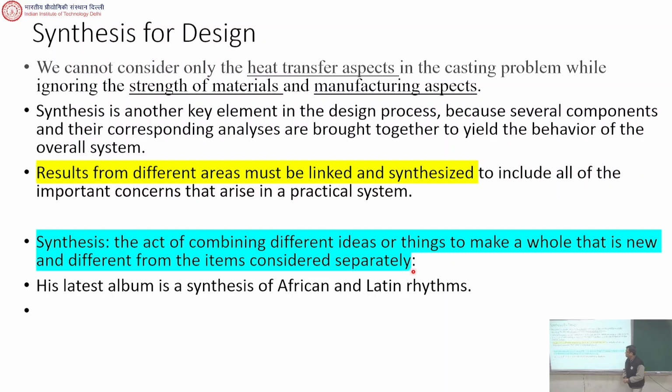And when it comes to synthesis, this is the definition I told you that I picked up from the Cambridge Dictionary. It's the act of combining different ideas or things to make a whole. Okay, so make a complete thing with the help of ideas from different things. So thermal design, strength of materials, manufacturing aspects, stuff like that. So this is an example. I said let's talk about a musician who's making an album. There is a synthesis of African and Latin rhythms that he's making to come up with new scores.